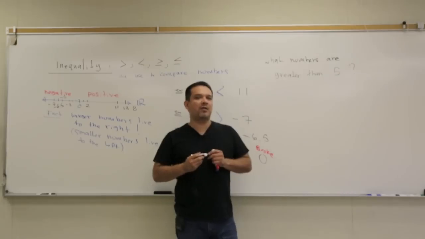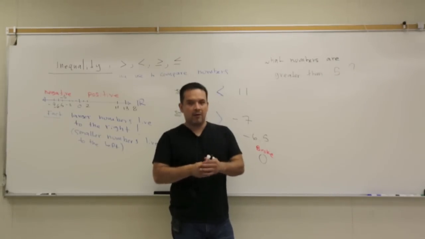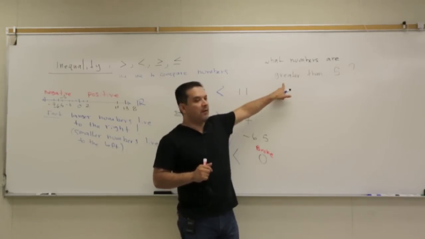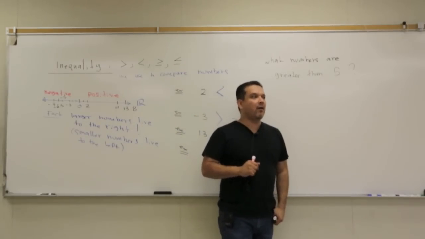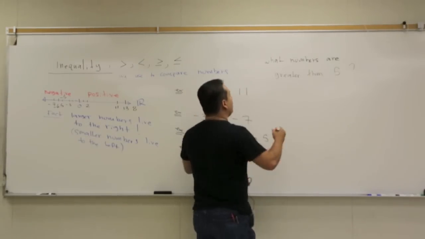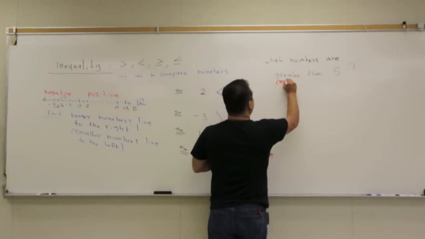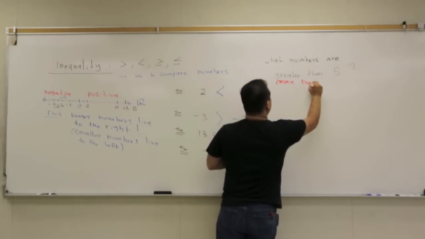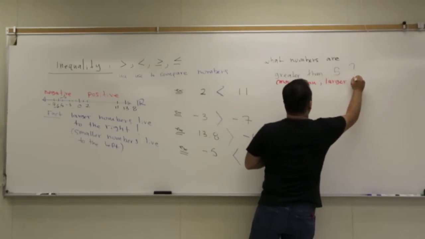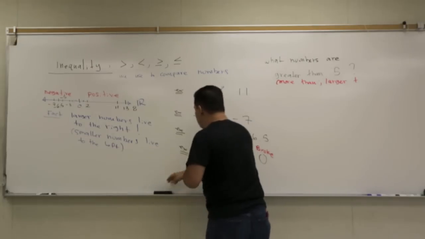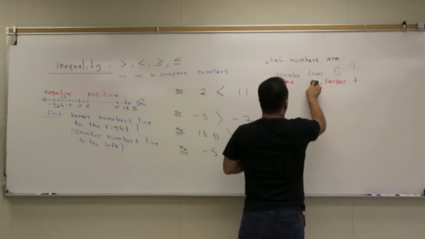So what do you guys think? What does greater than actually mean anyway? What does greater than mean? Has to be larger than. Is that right? Or more than? Okay, so greater than, more than, larger than. Could you tell me what numbers are larger than or greater than 5?